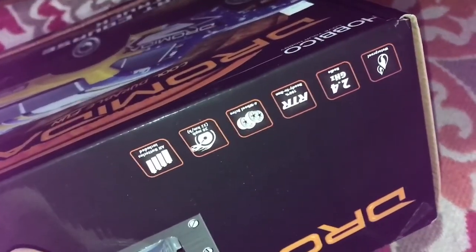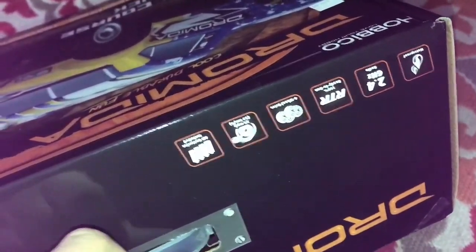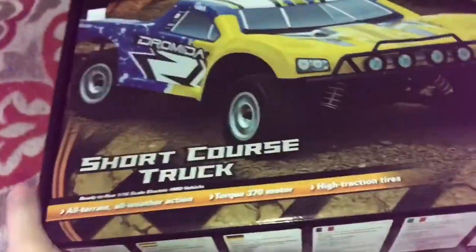Sides, you just get pictures of the truck. Side view on the top. Let's see, it says there, waterproof. 2.4 RTR, four-wheel drive, 20 miles per hour. And this literally comes with everything you need, even batteries for the controller.